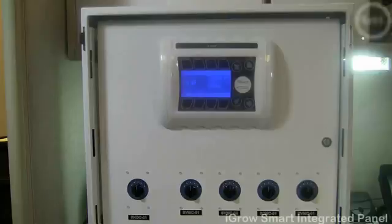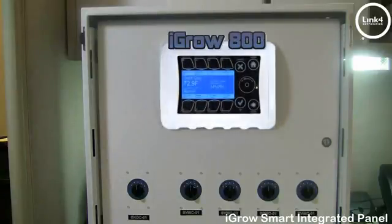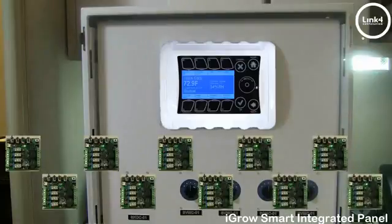In this video, we will be doing an overview of the iGrow Smart Integrated Panel. With its iGrow 800 control point, you can have between 8 and 56 outputs per zone. With this panel, you can control a multitude of devices using various sensor mediums.